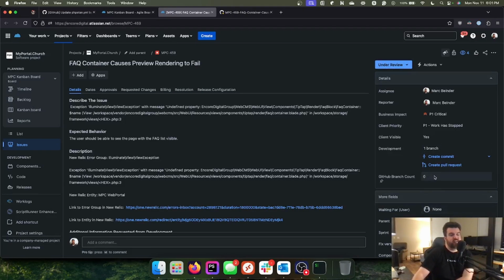One of the things that I set up in Jira is that every time a branch is created, we increment the branch count up by 1. And every time a pull request is opened, we decrement this number by 1 until we reach 1, at which point we'll drop down to 0.